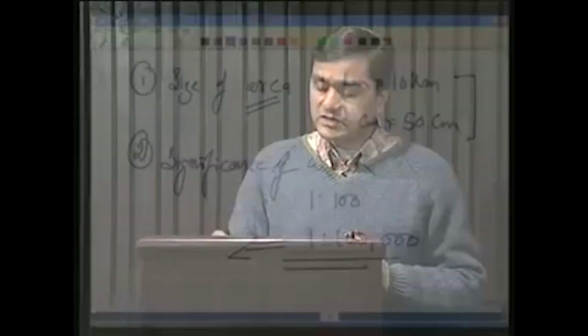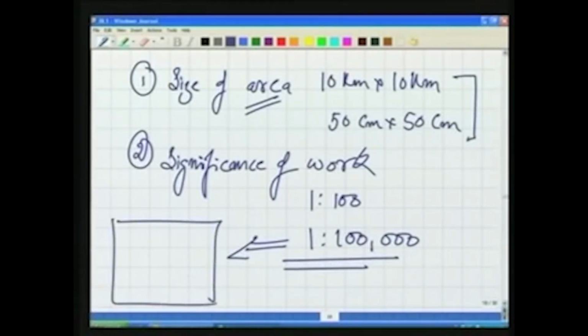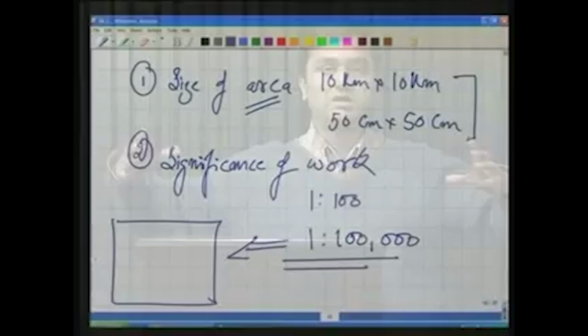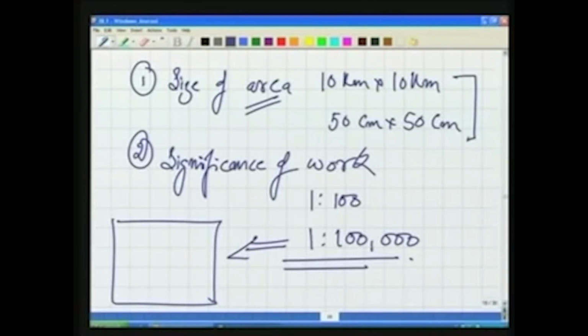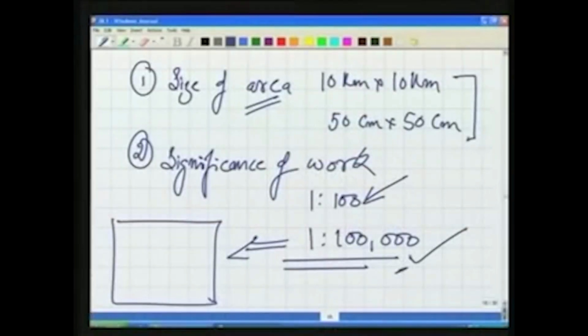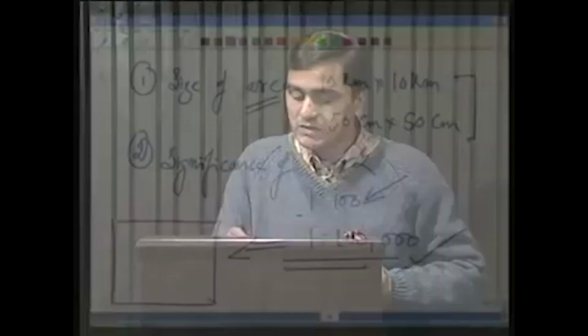So we will go for a scale like this, because plotting at this scale, we can bring the entire state in our plotting area. Plotting area is generally a drawing sheet or maybe slightly larger than that. So the entire state comes in that. In this case, what are we interested in? We are interested in a synoptic view of the area, not in the details, because you don't expect to see individual houses, individual roads, individual trees at this scale. But if you want a very detailed map, you want to see the individual trees, individual buildings, their rooms, everything, you need to go for a scale like this.